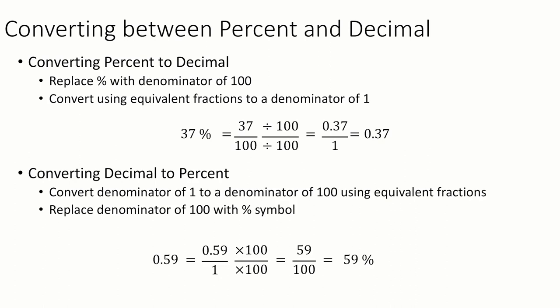Going from decimal to a percent, we basically take the decimal, which in this case is right before the five, and we multiply by 100 to move it two places to the right. So if you take the fraction 0.59 over 1, now we're going to multiply instead of divide by 100 top and bottom, and we get 59 over 100, which is 59 percent.